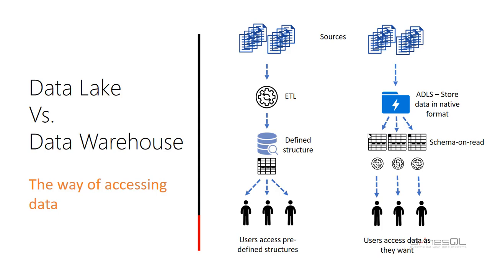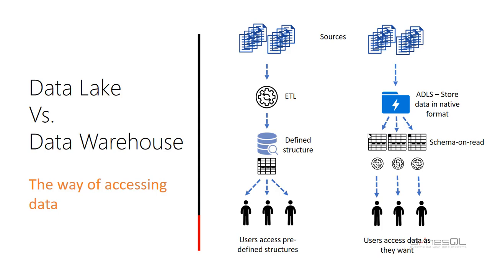Let me take you through two more slides that explain the differences between data lake and data warehouse. If you think about the left part of this image, that shows the data warehouse implementation. Data is always available with a defined structure. Whenever a business user wants to access information, they can connect with the data warehouse and get the data from the defined structure. They have no way of changing this structure. They have to stick to it. In a way, it is a disadvantage, even though there are some other BI functionalities with it.